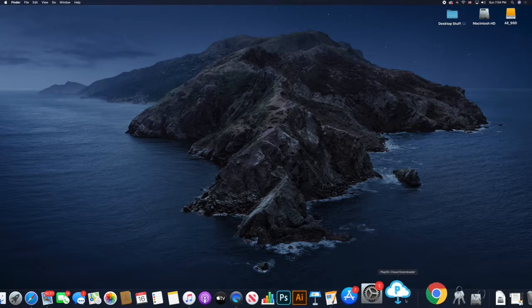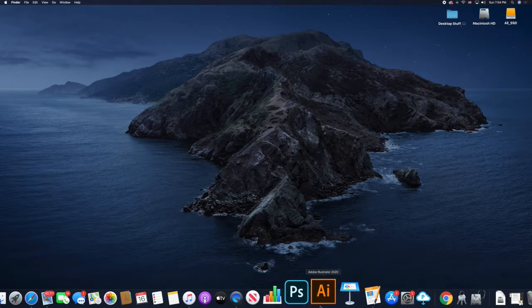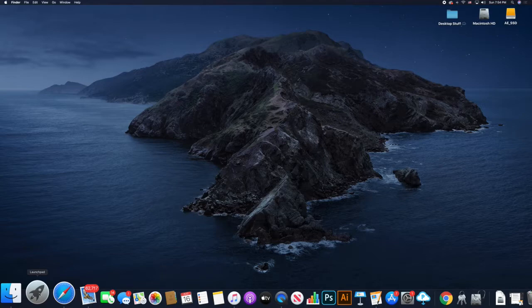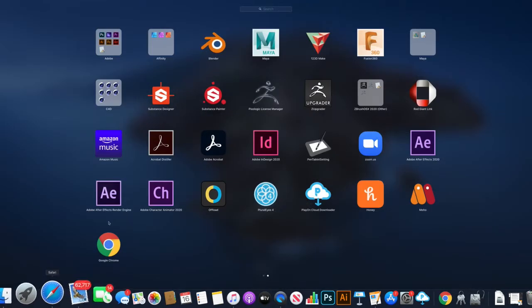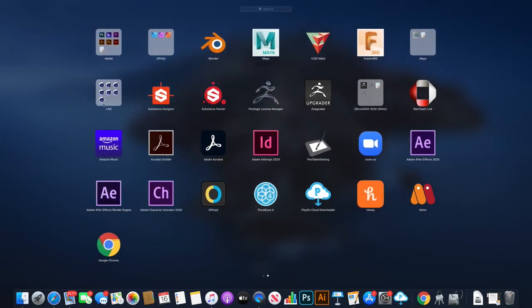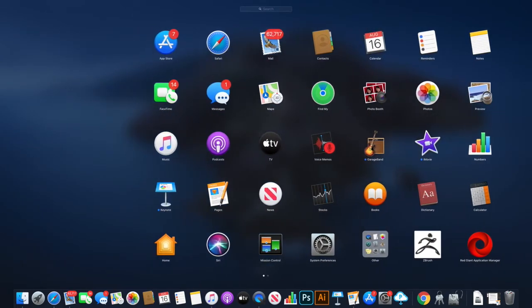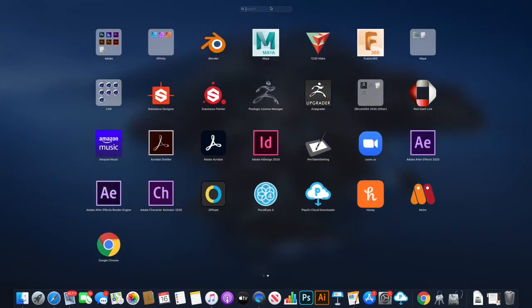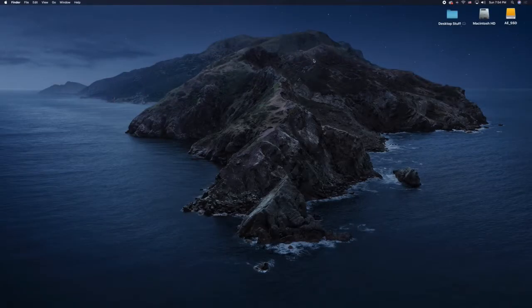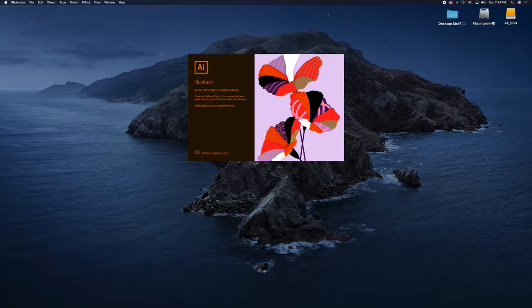And if you don't see an app you need down here, what you can do is there is an icon called Launchpad. You can click there, and then you can click and drag to the left and right, and it'll show you what all apps you have. Or you can search up in the top. So I can search for Adobe, and it'll show all of the Adobe software. And then I can just, again, click on it here, and it'll open it up.